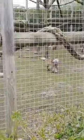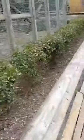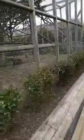So these are our Barbary macaques. So all of our Barbary macaques. That's it, Mowgli. Thank you, Denise. I've been talking so much the last week and a bit, my brain's turned into mush. I'm forgetting all the names that I usually know. So yeah, the Barbary macaques, they're all ex-pets or pet seizures.